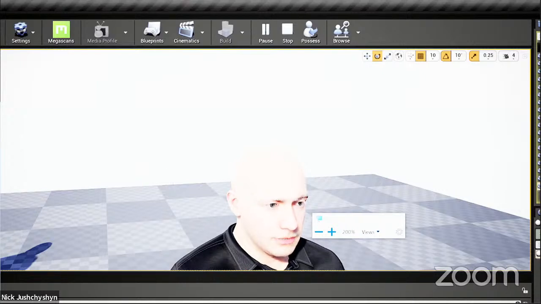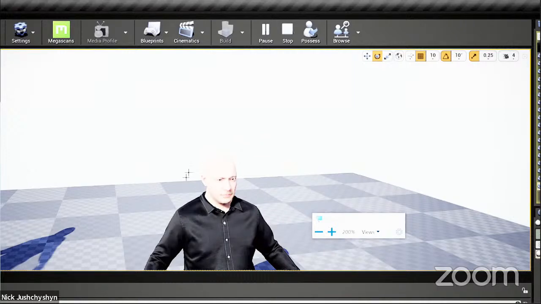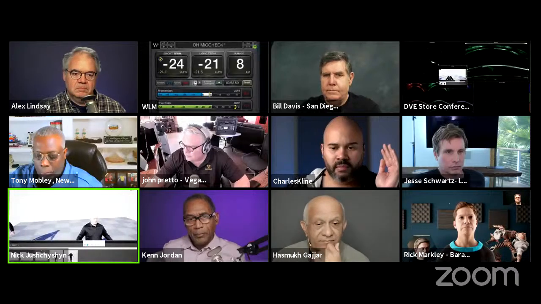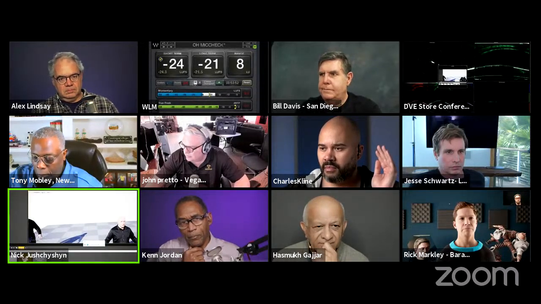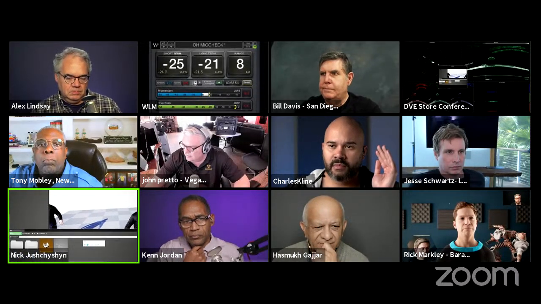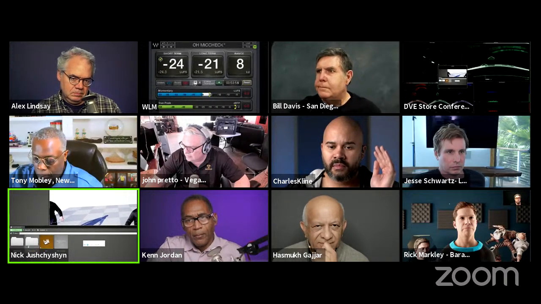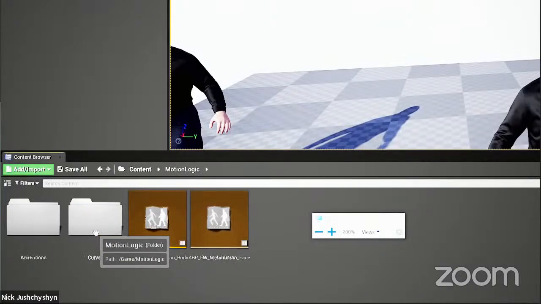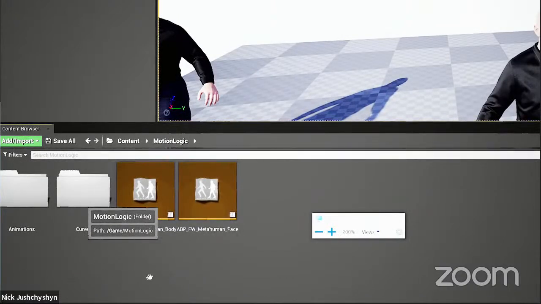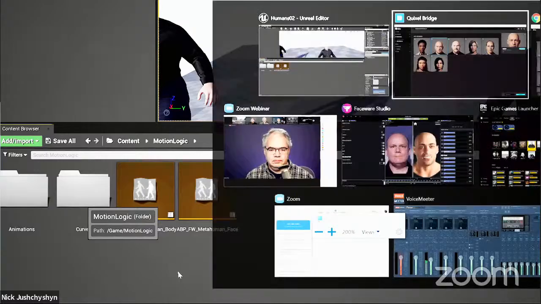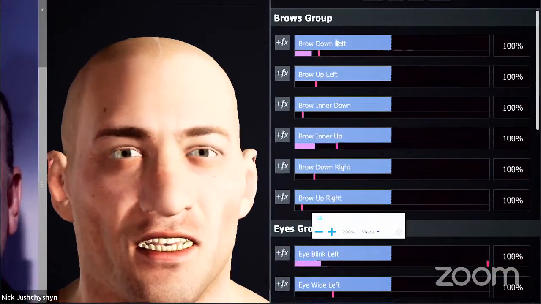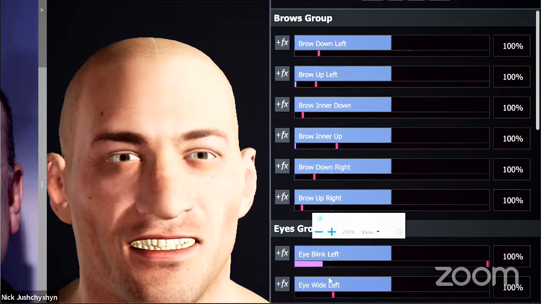It's pretty straightforward. I do have a video on how to configure the Faceware setup, because there is one other little step that needs to be done. When you read the instructions for the Faceware installation, there's this folder called Motion Logic that contains a translation between the raw values that are coming out of the Faceware app, which has its own set of raw values that it's transmitting.